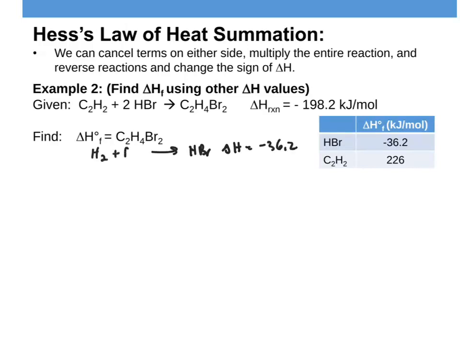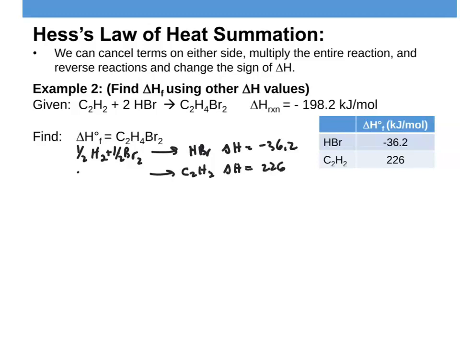Well, you take H2 and you take Br2 to mix those up, but I don't want a whole Br2. I just want a half of Br2 and I want half of an H2. And then I also have this C2H2, and apparently its heat of formation is 226 kilojoules per mole.